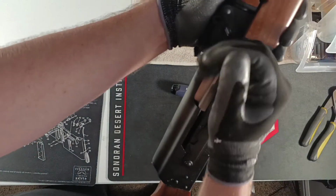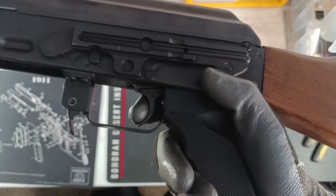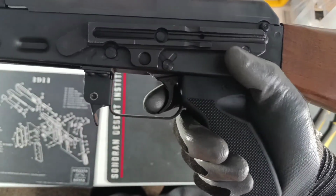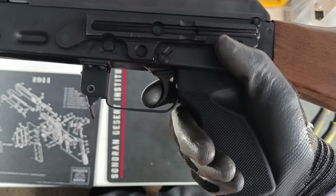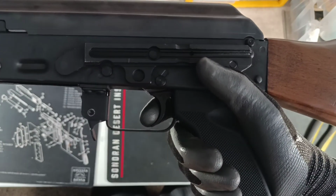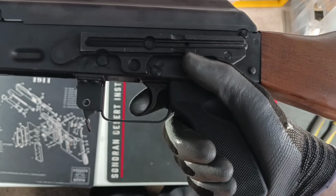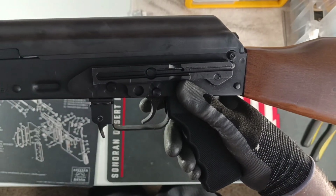Let's check out that trigger. Not really any wall there at all. Show you that again. Reset. And it just kind of rides itself after you would hit a point where you would expect to hit a wall. Instead of hitting a wall, it's sort of like falling off a cliff. It's kind of like falling down a hole. Some people might like that.